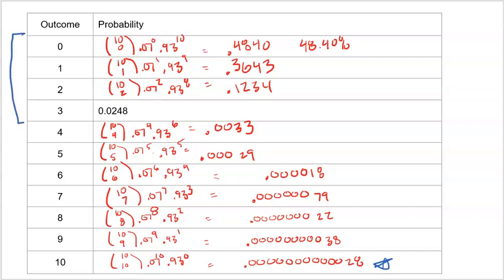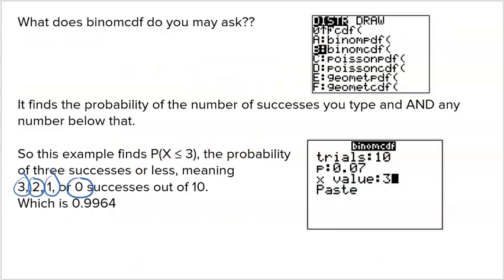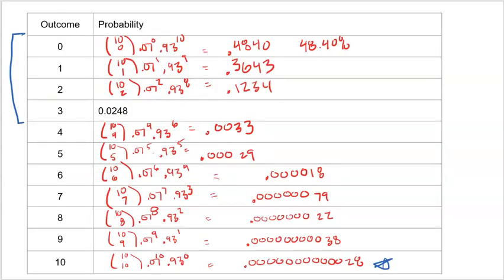So if I do a CDF with 3, it's going to add together 3, 2, 1, and 0 for you so that you can find the probability of a grouping a little bit easier. But it only finds the probability of the number you type in or less. So please make sure you understand that. If you actually do it, the probability is 0.9964. So again, very, very likely. If I add up the first 4 possibilities, 0, 1, 2, and 3, I'm at over 99%. So it's very likely that that's how many you're going to get. 4, 5, 6, 7, 8, 9, 10, extremely unlikely to have that many successes when you only have a 7% chance of O negative blood.